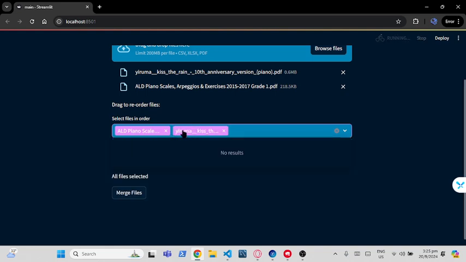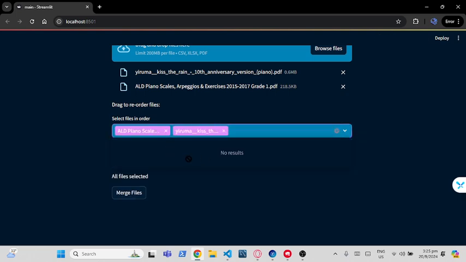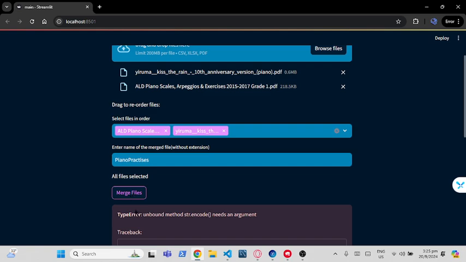So you just need to click on it, and then here, it says all files selected. Now just name it. So I'm going to be putting in piano practices. And now let's click merge files.